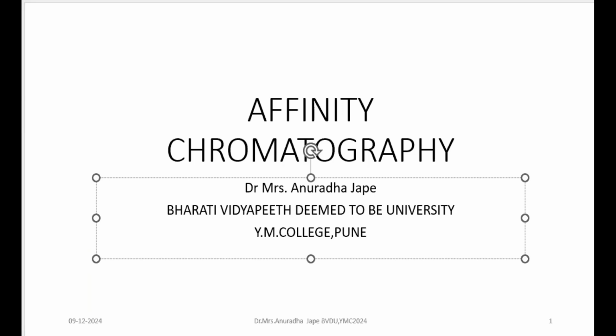Right, when we talk about chromatographic procedures, we have various physicochemical differences of the molecules in a mixture that we are going to explore or make use of, so that eventually we get the separation. Now, here in affinity chromatography, we have a specific feature of biological entities, that is the affinity of biomolecules for a specific other molecule.